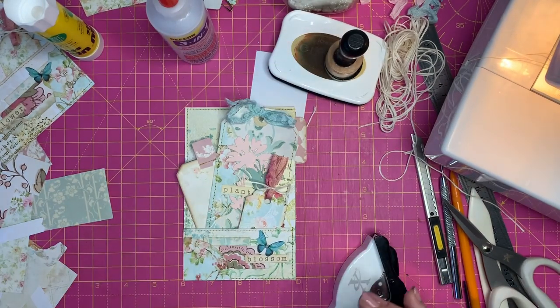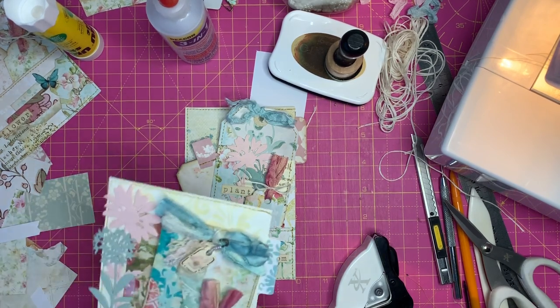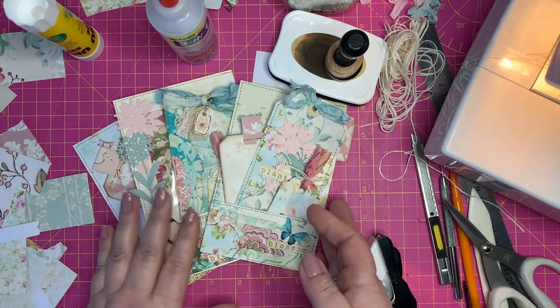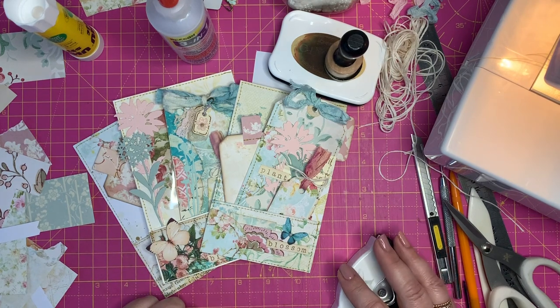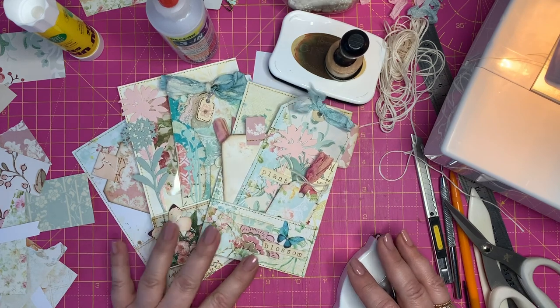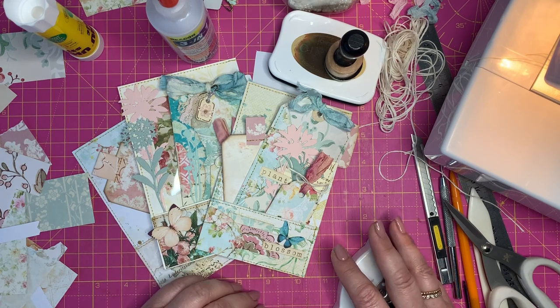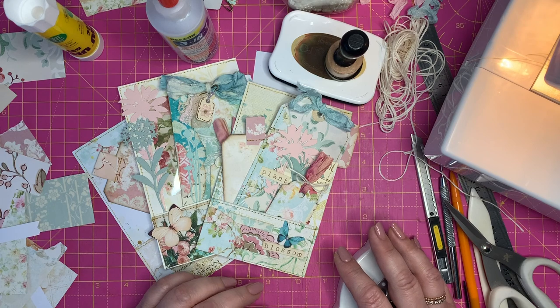So ladies, I hope that you have enjoyed doing this with me. I definitely have enjoyed doing that with you. So we have here another little bit to add to our journals from junk mail and scraps and recycled packaging board, etc. So I want to thank you all again. Thank you so much for joining me today. I hope that this has inspired you to go and give this a try in your own journals, because that really is lovely.